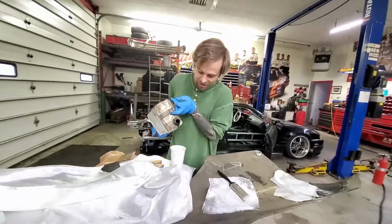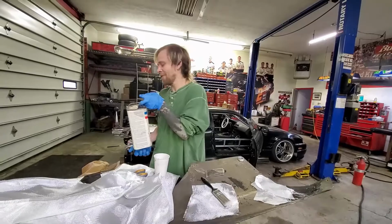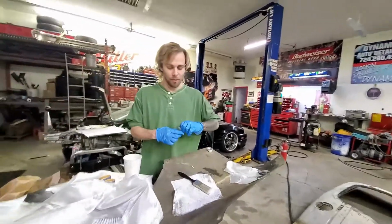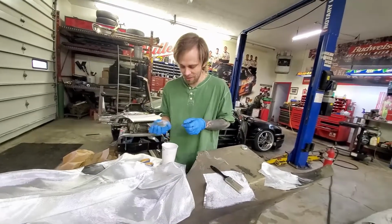I think we did 15 drops last time. 15. Yeah, that's right. They measured it in drops. And we were like, are you kidding me? So we put 15 in it last time. We went in real hard. Golf ball size, 15 drops.